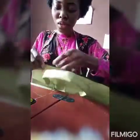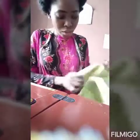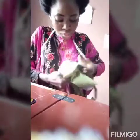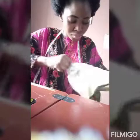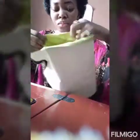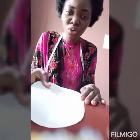So now we have our zip head. All you need to do is to just turn it to the wrong side, because we'll be fixing it from the wrong side. Just turn it to the wrong side of the material. So don't forget, you're going to cut two pieces of this out.